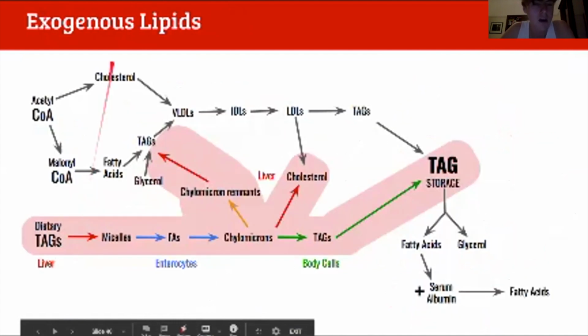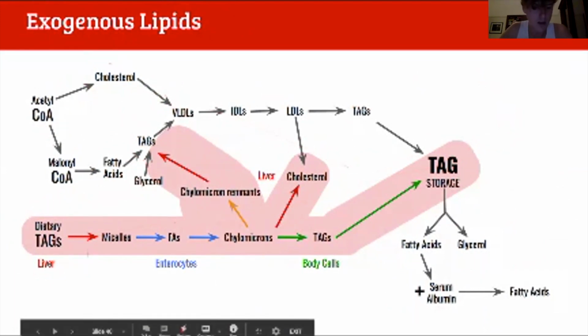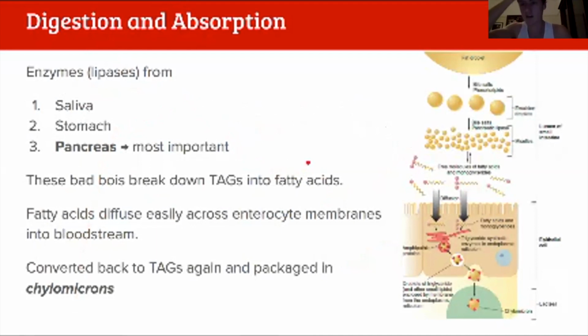All right. So we've spoken about how we get cholesterol and how we get fatty acids from acetyl-CoA. Now I'm going to talk about how we get fats that we eat into our fat storage. And we'll talk a little bit later about how we get this fatty acid, this fat and this cholesterol into that same place. But for now, let's talk about the ones that we eat. Okay. So first we have to digest and then absorb the fats that we eat, okay?